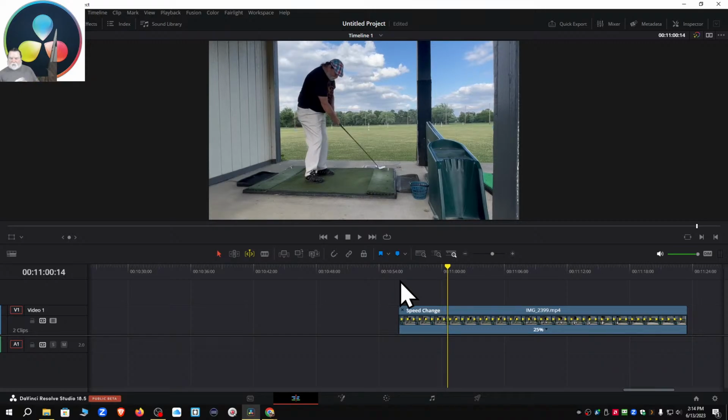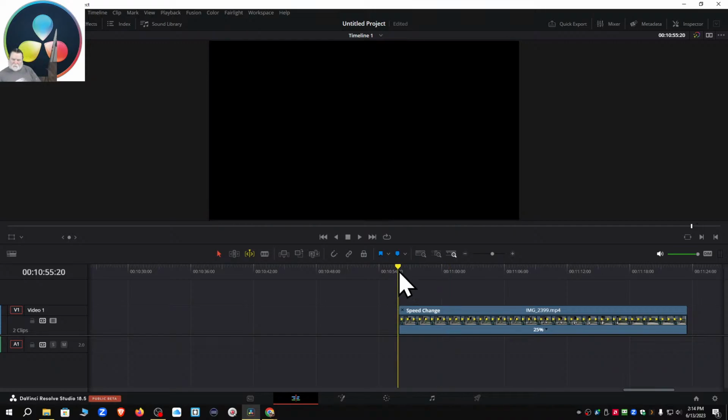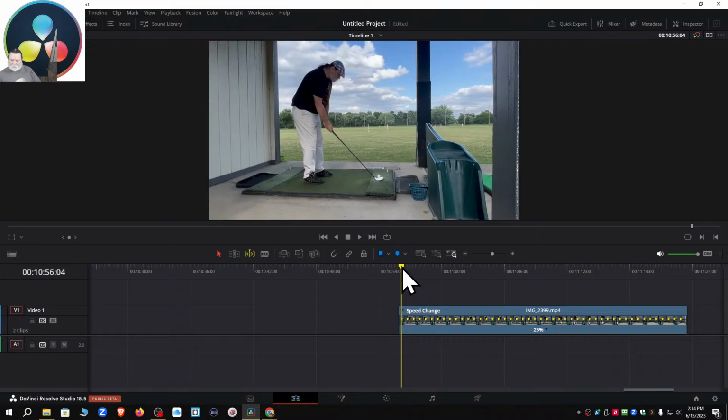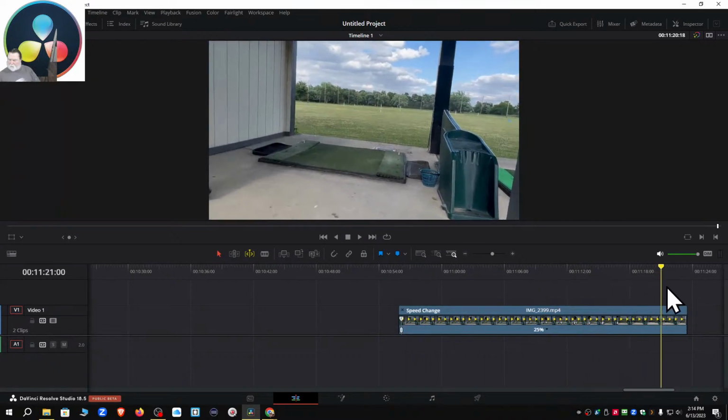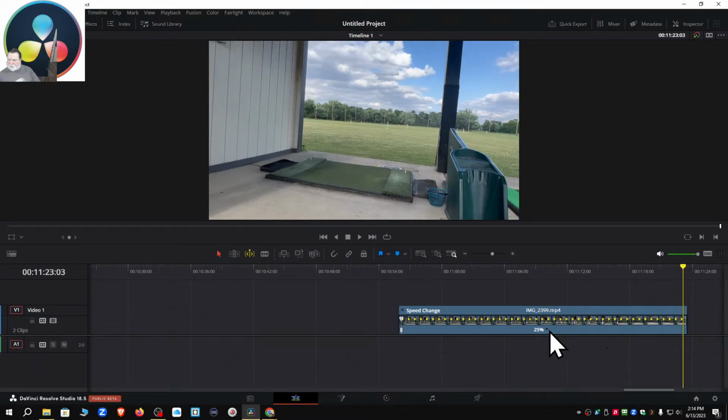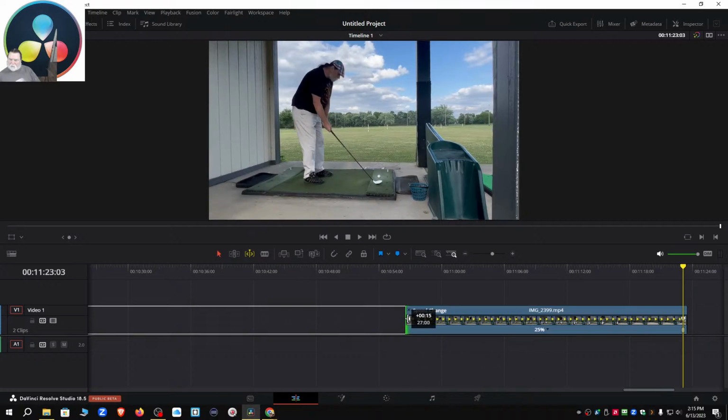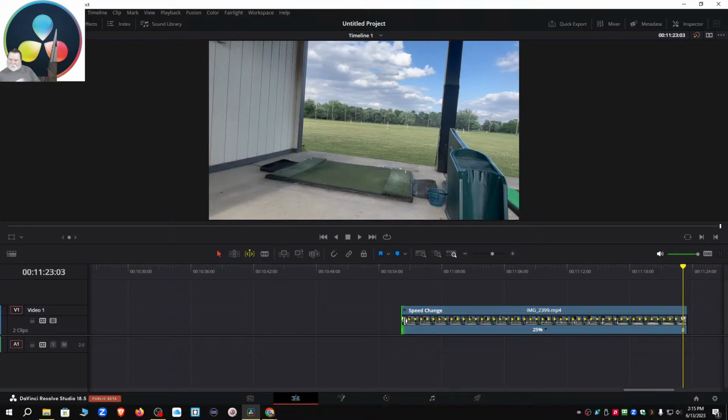So this is how I got to where I was at with the first thing. Now I know if I wanted to, I could come in here and go about right there. I can click here. I can add a speed point. I can take the playhead all the way to the end. I can click here again, add another speed point. And now if I click here, change the speed, I can only go down to 10%. But what if I wanted to make that slower? Can I slow it down even more or not?